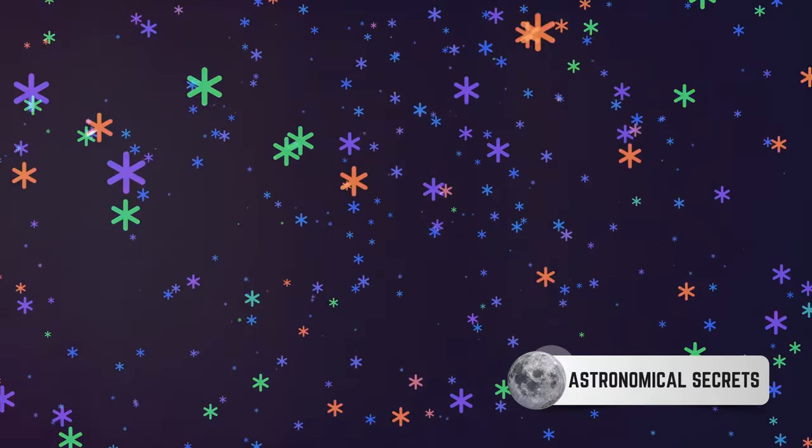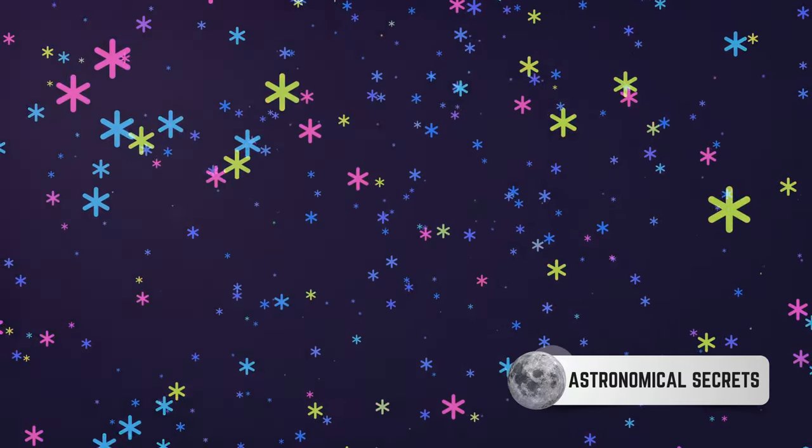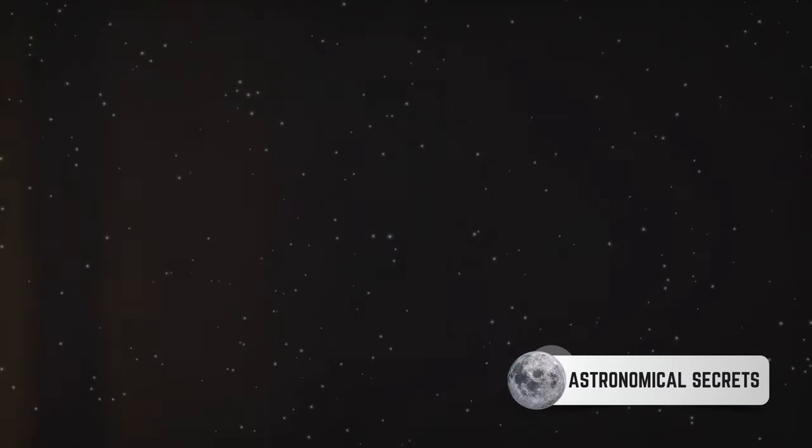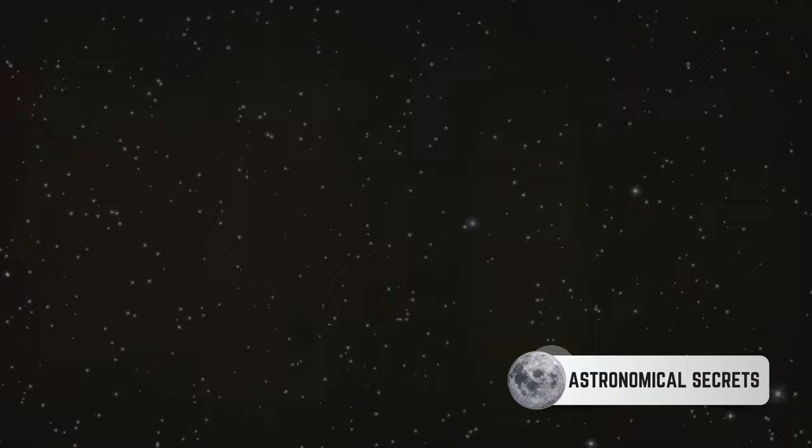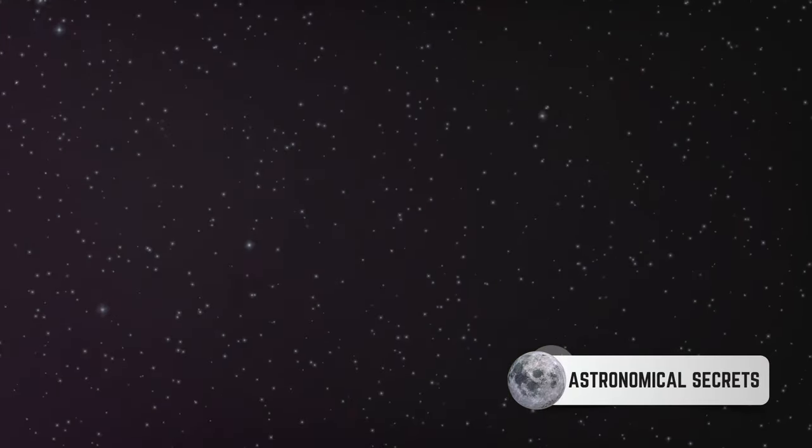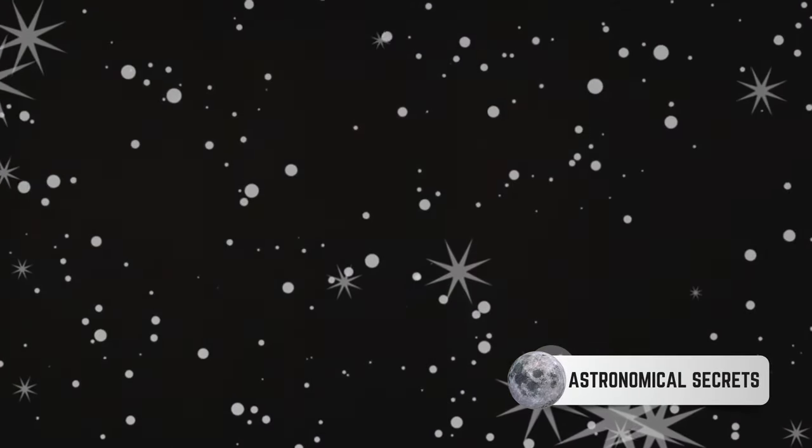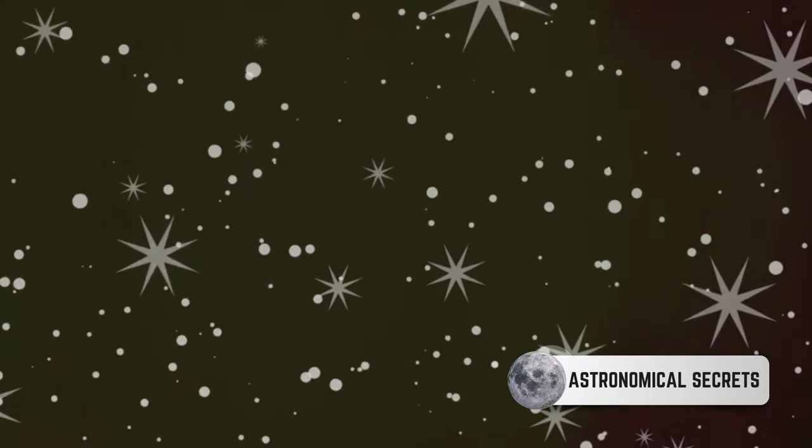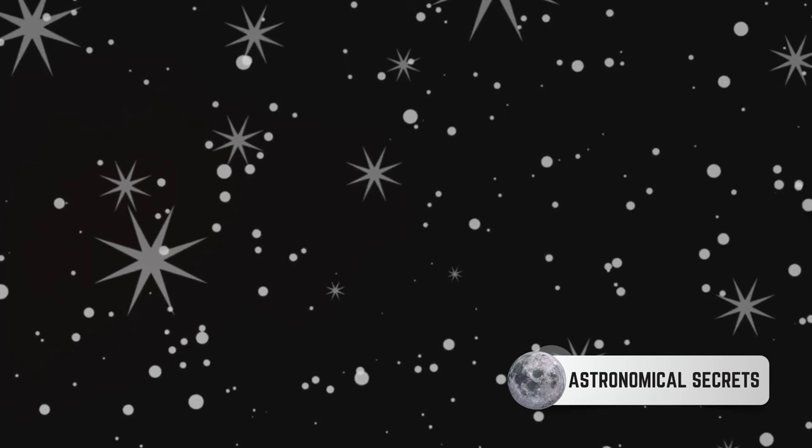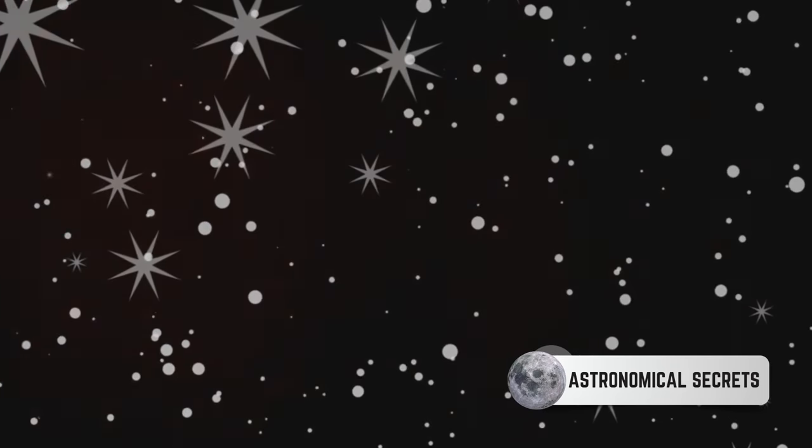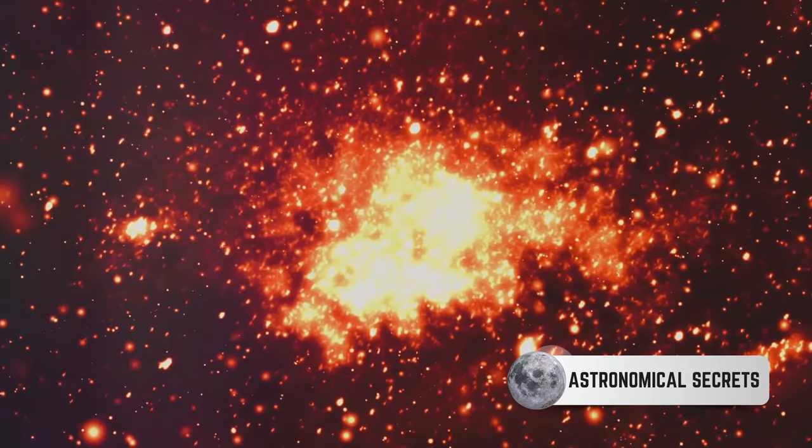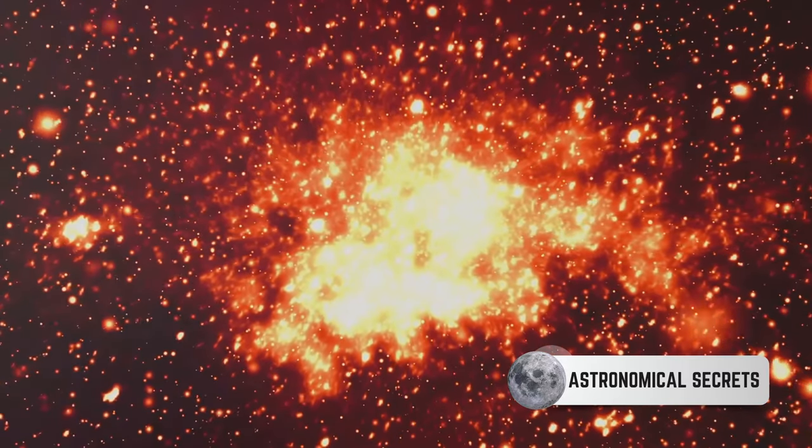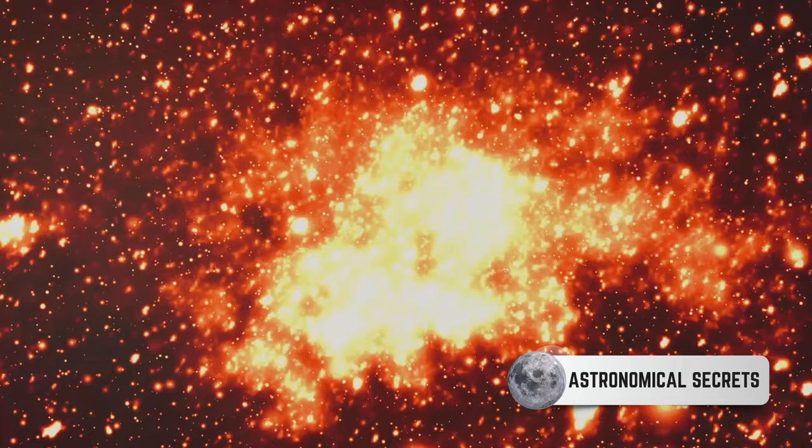As these stars mature, they begin to light up the cluster, creating a celestial fireworks display that can be seen across vast cosmic distances. These stars live together, influencing each other with their gravitational forces, and often they die together too. When the most massive stars exhaust their nuclear fuel, they explode in spectacular supernovae, scattering their enriched material back into the cluster. This material, now imbued with the heavy elements forged within the heart of the dying star, becomes the seed for the next generation of stars.